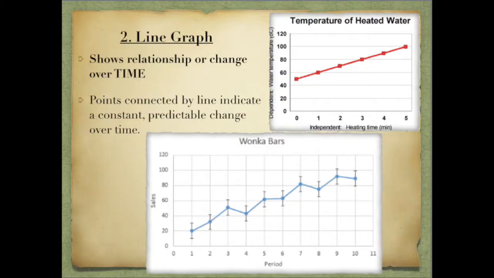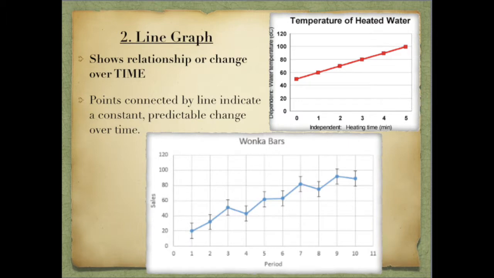The second type of graph you can use is a line graph. Now a line graph is going to be used when you want to show a relationship over time, where you know that even though you have a data point here and then another one here, in the time that you didn't sample, you know what happened, that the data is continuous over time. And if data is not continuous over time, you probably shouldn't use this type of graph. So again, here we have points connected indicating a constant predictable change over time. Temperature, time of heating over increase in temperature, that's pretty steady.